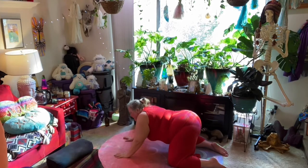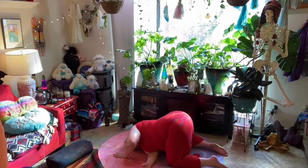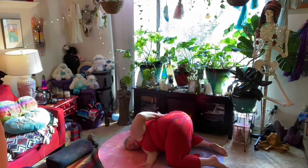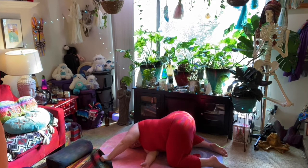So I'm gonna take my right arm and thread it underneath my left armpit. And then you could take your left arm and go up and over. I'm gonna grab the edge of my mat and use it to sort of push myself slightly more towards that shoulder. So there's less weight on my head and a little bit more rotation around the shoulder blade. It feels nice. And then breathe.